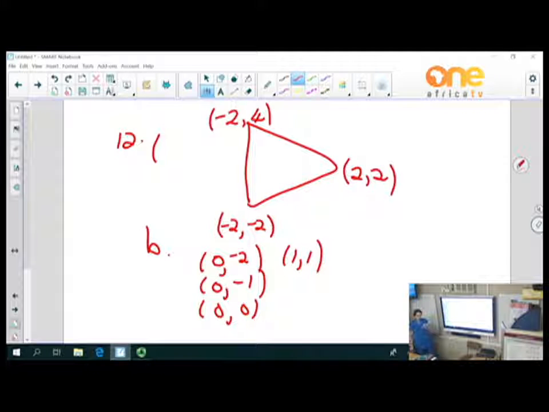What about 1, 2? No, because it's on the broken line. And the point 2, 2 is also not included because it's outside. Can you see? Those are the points that are inside. So Armand, what I say is if it's a broken line, they are not included. Then you can't take them.